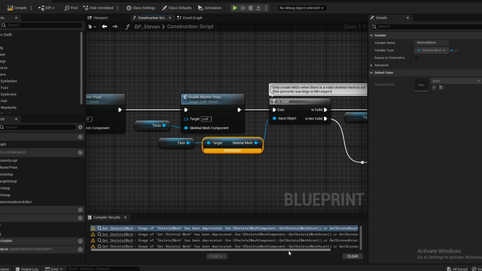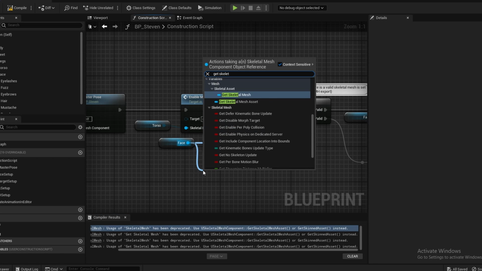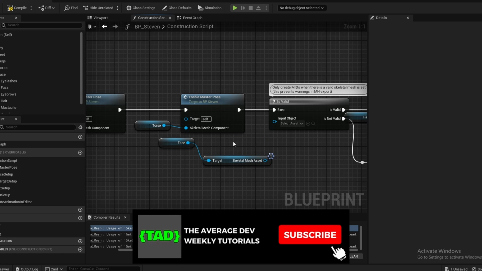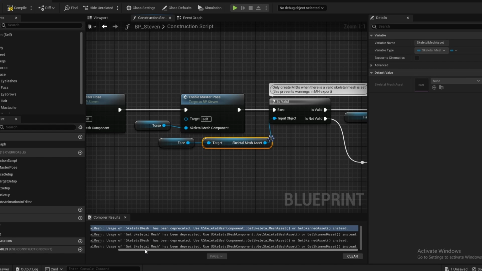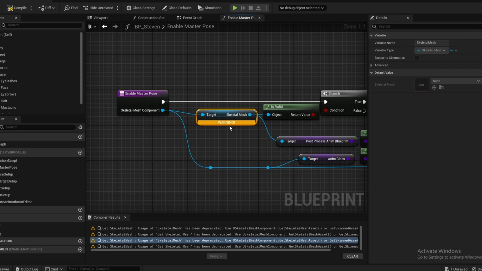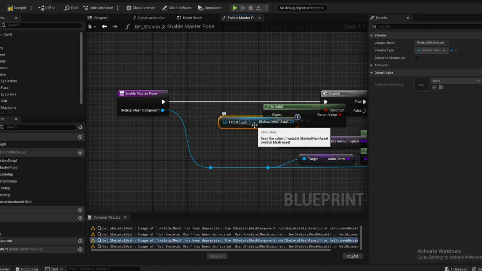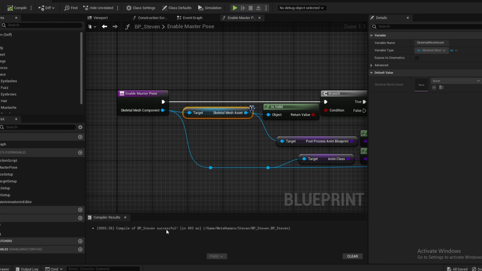And this is wanting you to use the Get Skeletal Mesh asset right here. So off of the face, just search for Get Skeletal Mesh asset instead of Skeletal Mesh. And you can simply delete Skeletal Mesh and replace that. And then copy. And then go over here to your other warnings and delete this one, paste, drag this in, drag this to that, and down here to the purple one. And then you should compile and save, and then all the warnings should go away.